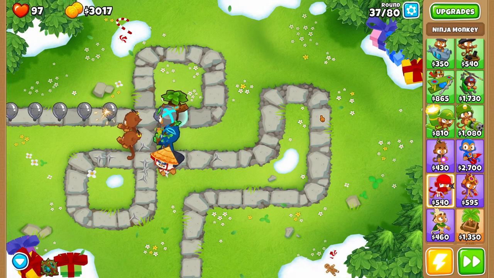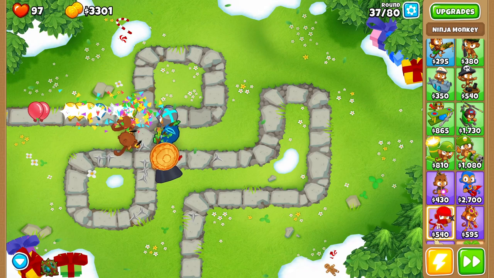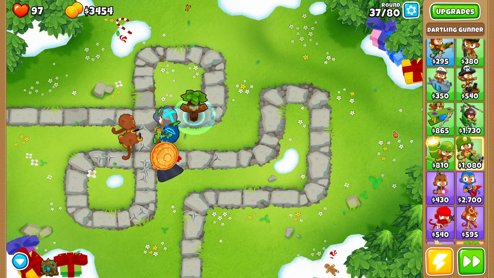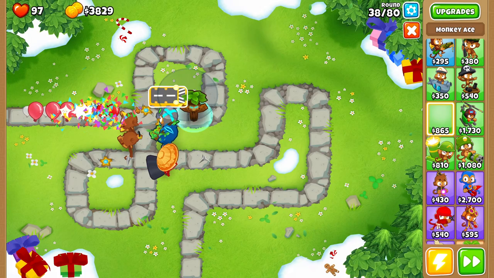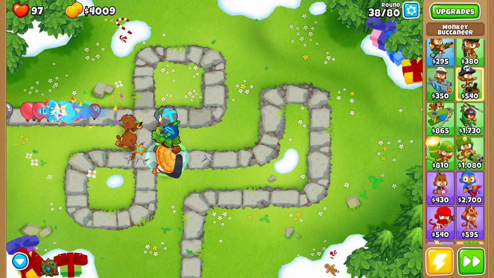Now, I know that this is a beginner's guide, and military monkeys require, honestly, a little bit of micro. A dartling gun, you're going to have to aim him. So I don't want to show you guys how to do that. Helipilot, you're also going to have to move him around the screen. Don't want to show you guys that either. Monkey Ace is complicated because he's going in different directions. The position's going to be weird. Complicated. These two guys are water towers, so we can only put them on water, which means on this map, we cannot put him anywhere.